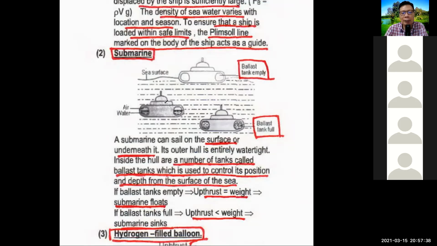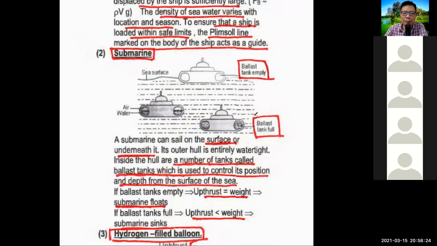You see, this submarine needs to have a lot of these water pumps. To sink, it pumps the water inside, so it becomes heavy. Heavy, it will sink. Pump more water inside the ballast tank, so we sink very deep. When we want to float, we turn on the pump again, but this time the pump removes the water. We cannot just open the hole, the water won't go out because the water pressure is so high, so you need to use a pump. There are two pumps here. One is to pump the water inside. The other one is to pump the water out. Two different pump systems.